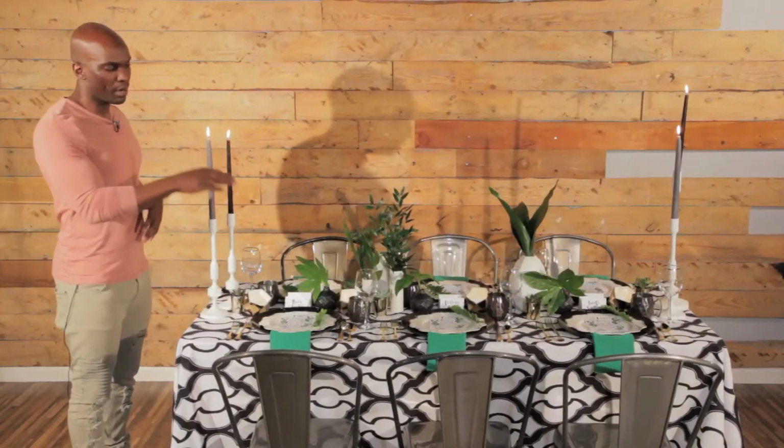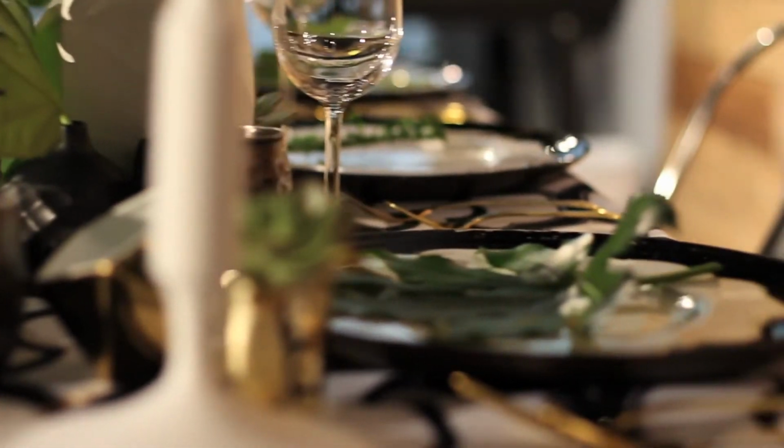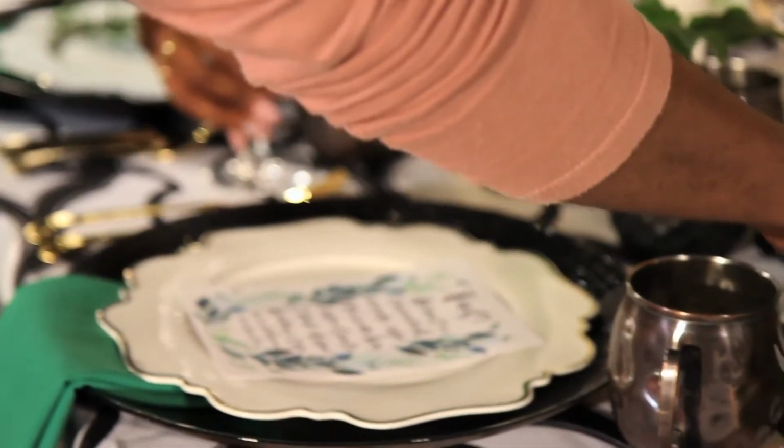As we went through this, we gave everyone a mug for the Moscow Mule specialty drinks that we have. Specialty drinks are really coming into being a trend for a lot of the events that you see and weddings that you see.